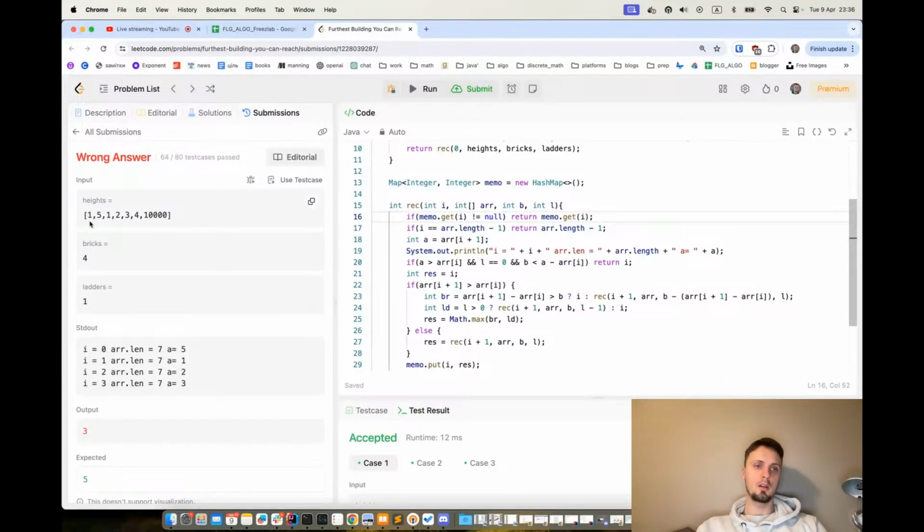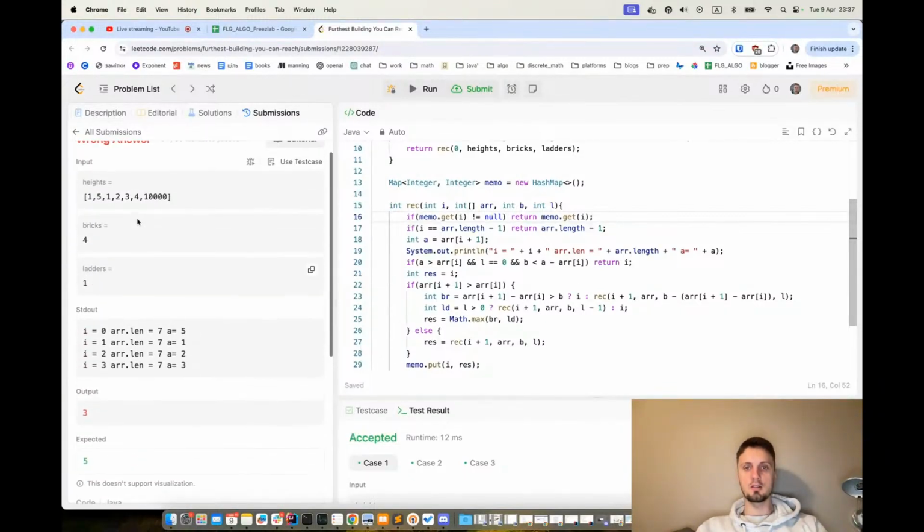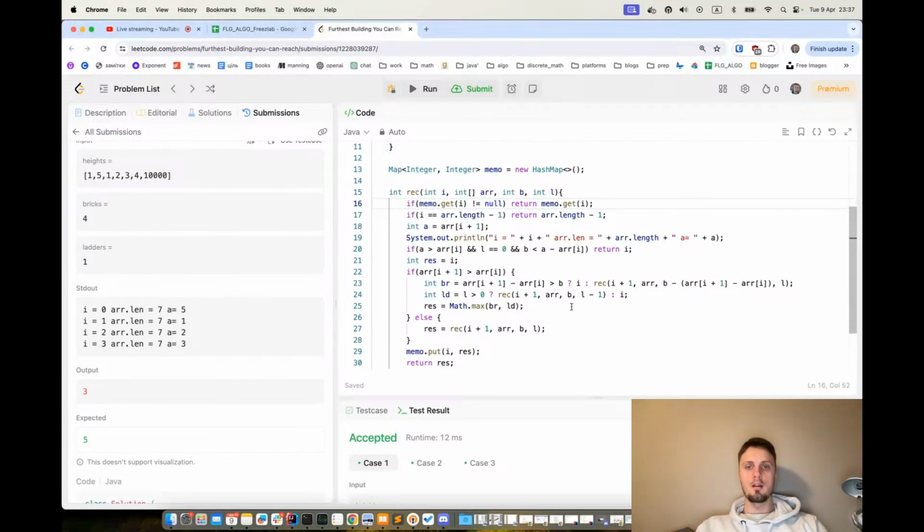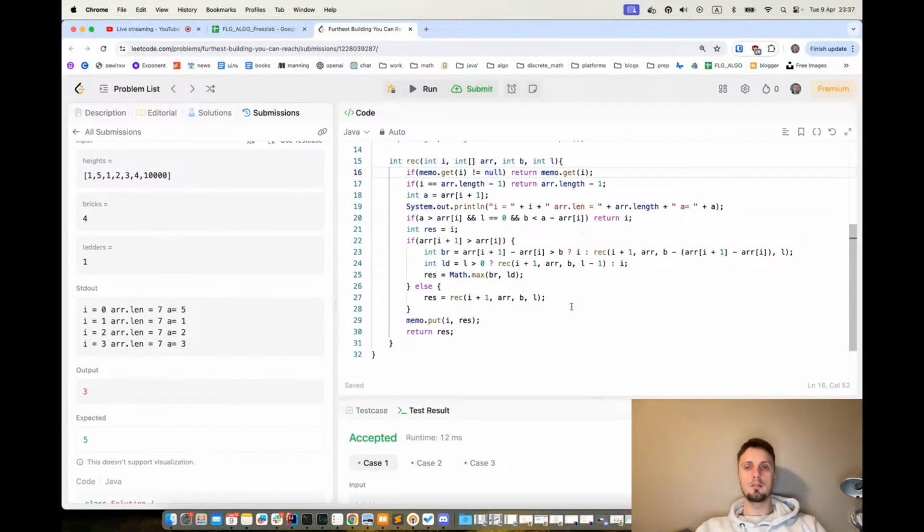So for example, we can get on this one, then use ladder here, then go here, use one brick here, one brick here, and one brick here. And we will be on 0, 1, 2, 3, 4, 5. So yeah, expected 5. So let's check why it cannot work.